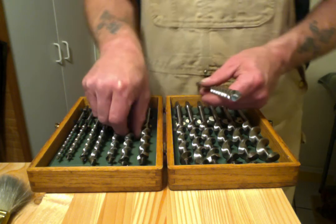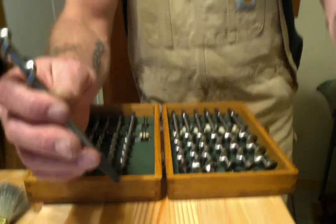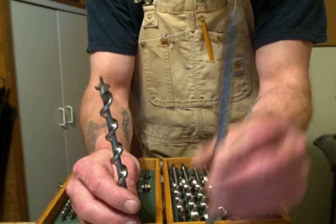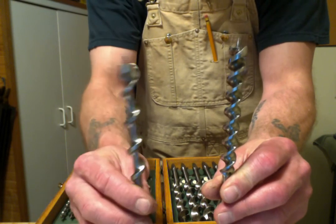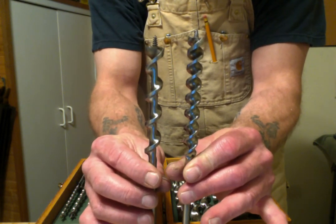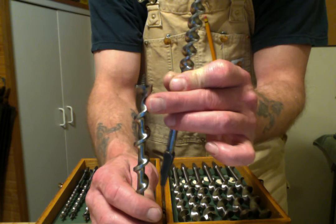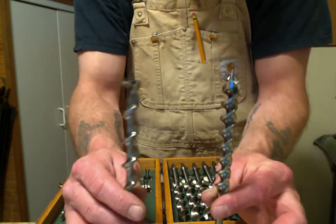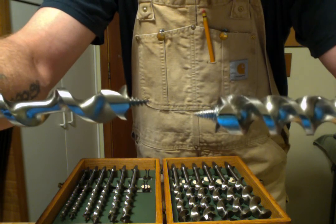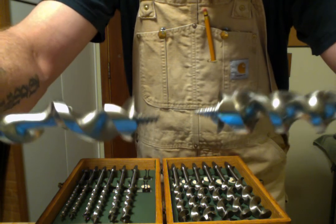And just as a comparison, they are different, right? So here's the Russell Jennings bits, and they are amazing. I have not used this yet, but look, you can see the difference in the bits, in the flutes, right? All these flutes are closer together. These are further apart. The other difference in this set is the Russell Jennings is a fine thread snail, where the Irwin is a coarse thread snail.